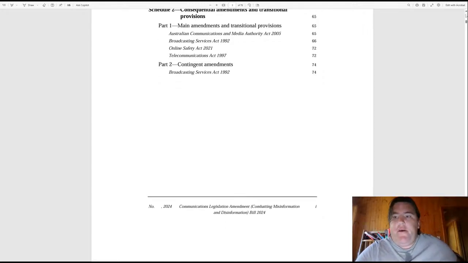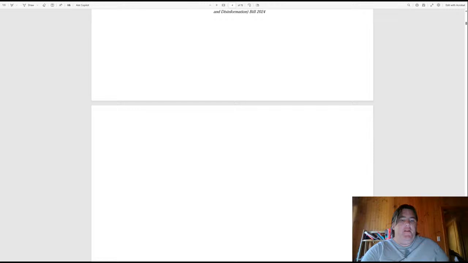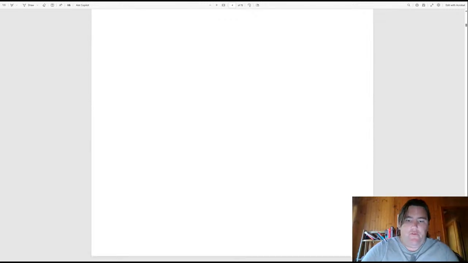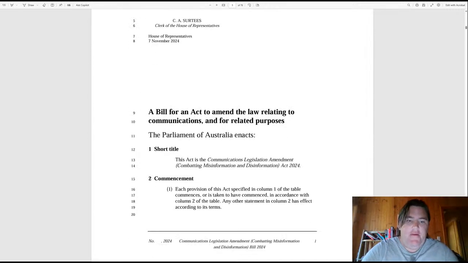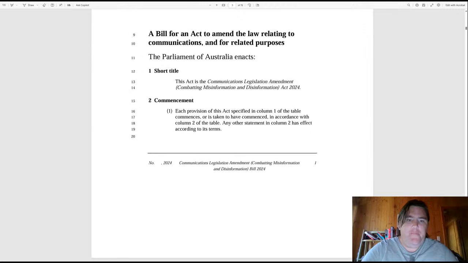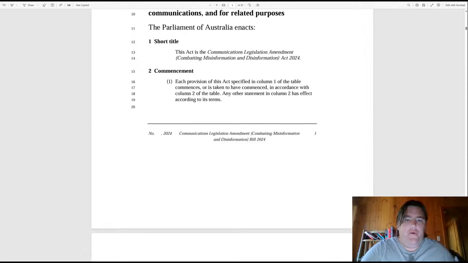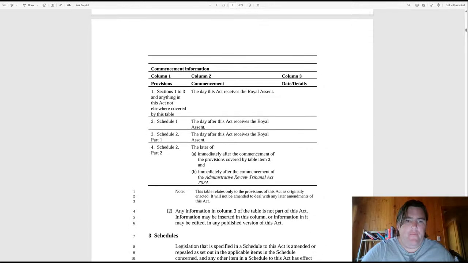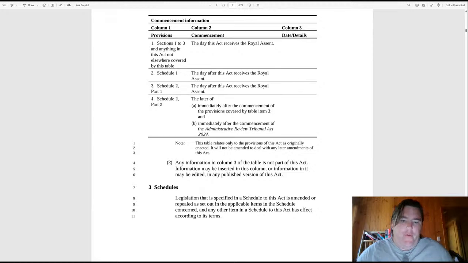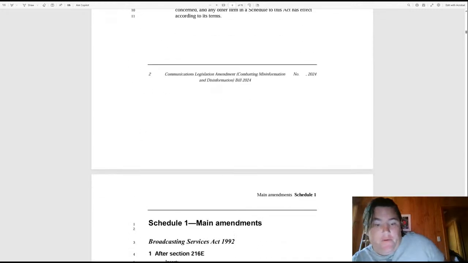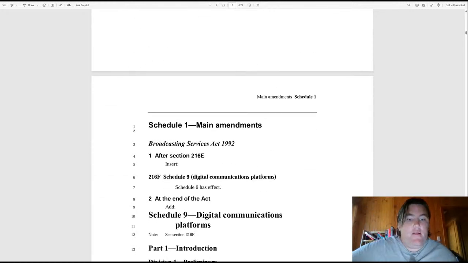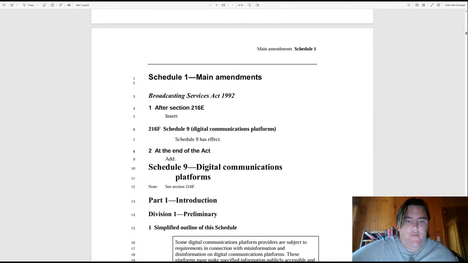So I need to find out, okay, what is the purpose of this bill? All right. Now, the reason why I've chosen this bill too is because it's very vague, right? It's very vague. So it talks about royal assent, which is very important because nothing comes into power unless it is that, broadcasting services.